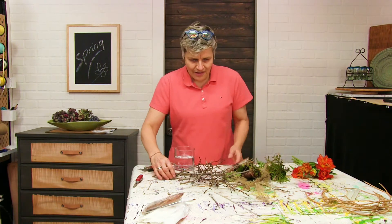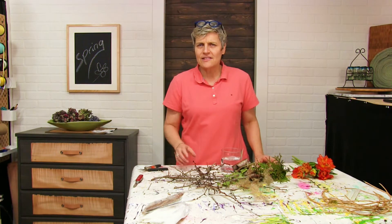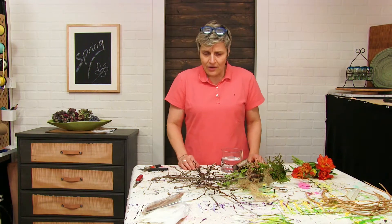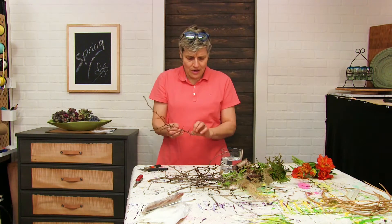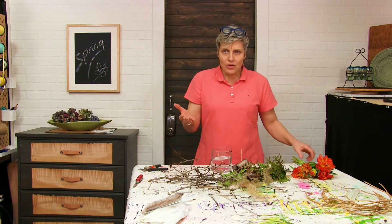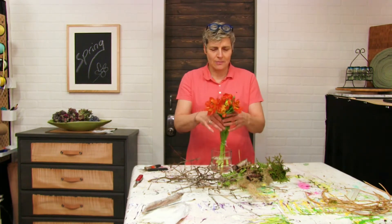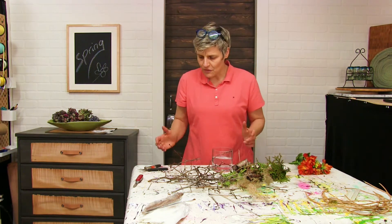It's one of my favorite things to do and it's basically using branches, greenery, grasses — things like that that you can find on a walk or outside in your garden. When you go for a little walk you can find branches even lying at the side of the road, and you build a little structure that will give the flowers a place to sit. If you put flowers in a short little vase you need something to stabilize them; a higher vase is simpler, but we want to make something a little special.